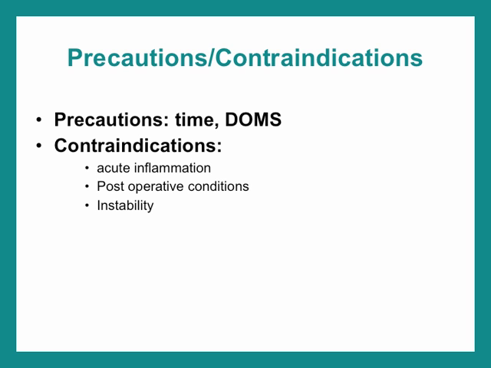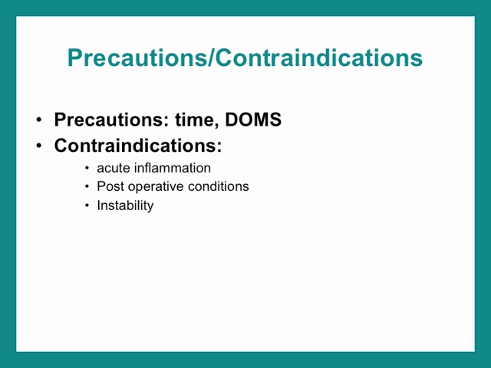And then DOMs, I just warn them that they're going to have probably some delayed onset muscle soreness when they're doing a lot of this eccentric and quick activity. But if they have DOMs in the muscle, and it wasn't the muscle that was primarily injured, that's fine. But if they have inflammation of the joint, then we need to back off.